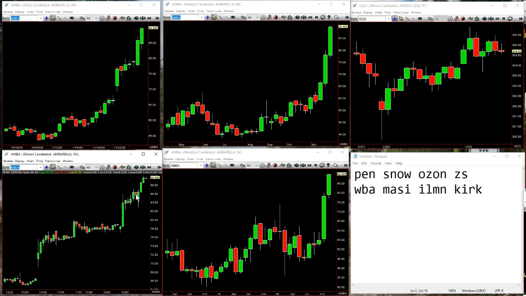The inside bar, the lower left, goes down, comes back through, then the outside bar. This is the rejection of this move. Boom, right there, straight back in the highs. We'll see if that sets up again.